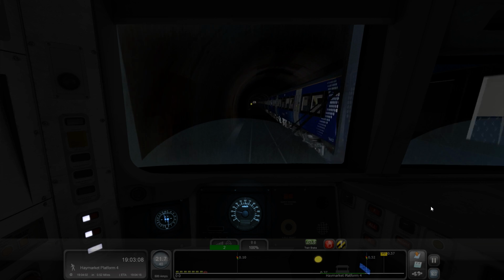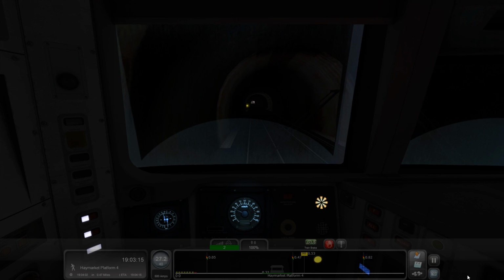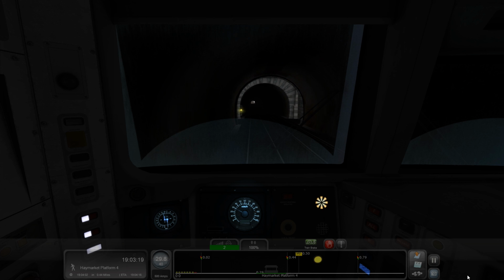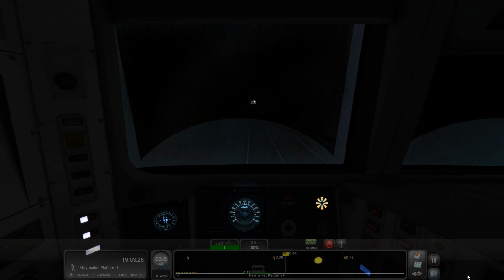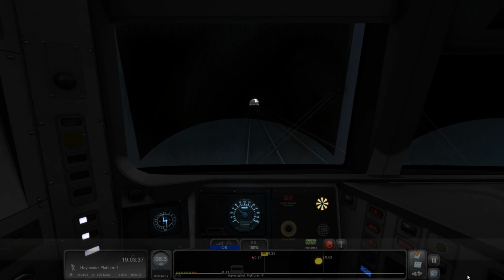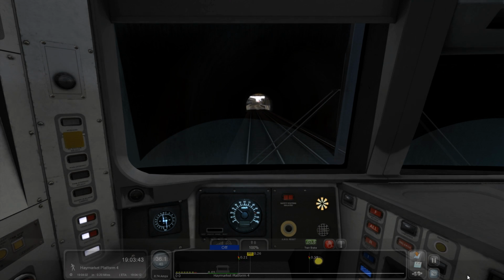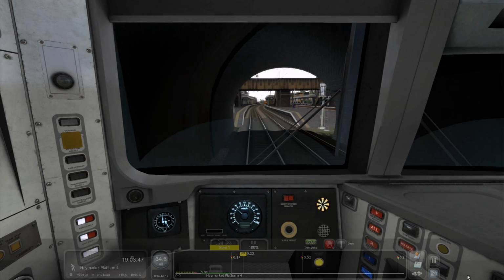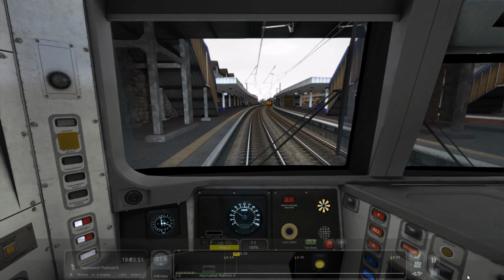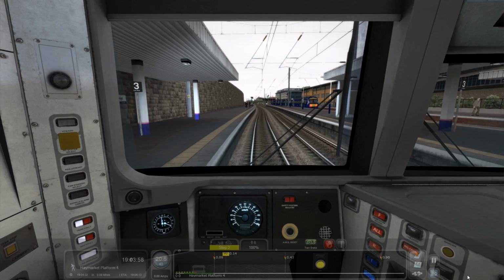And I look forward to it because, as I said, I haven't driven the 365 in a while. I think it was in Train Simulator 2014 or 2013 that I made a video of it, and I think I used the Rail Driver console. I think I still have it. I'm looking at it right now, somewhere on the top shelf in my room. I don't really use it that much anymore. I don't think I've used it since the time I used it on streams and in videos. But I don't think it applies to many trains. I think it's not compatible.